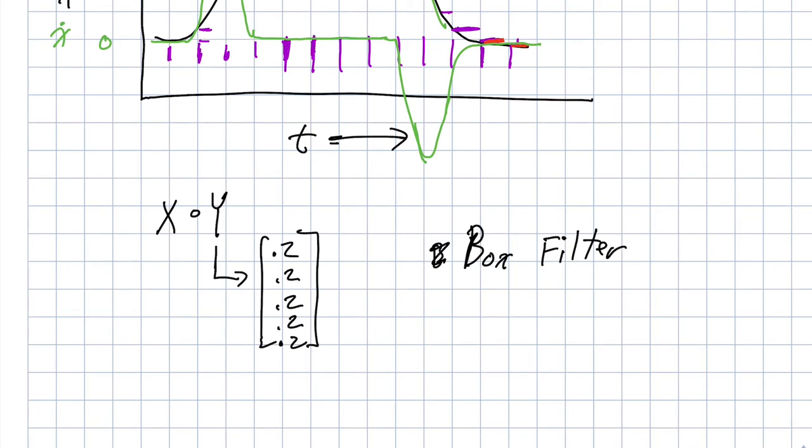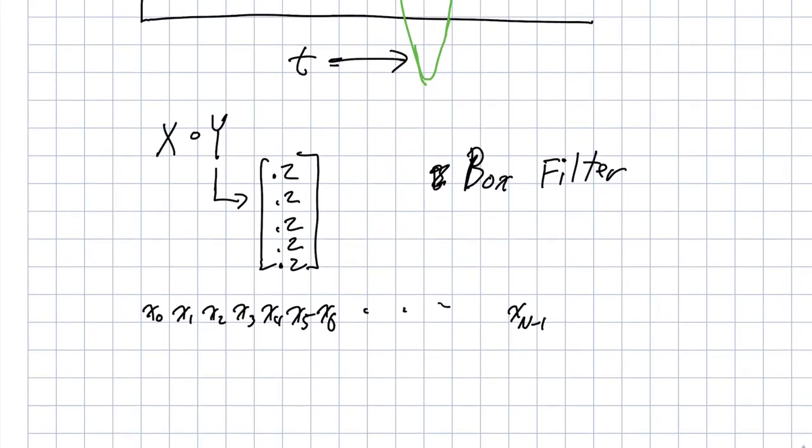And when we combine it with, let's write out our x's again here: x3, x4, x5, x6, down to xn minus 1. Now I have not 2 elements that I'm combining together to give me my first element. I have 5 elements. So I'm taking from here, 3, 4, 5, to here. And these values are all being multiplied by 0.2.